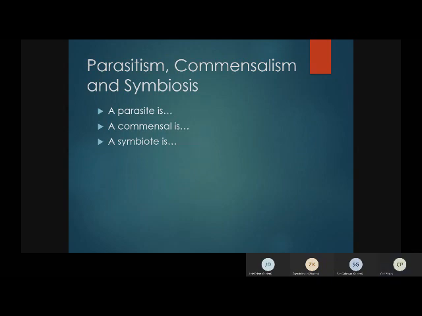Now, the symbiotes are probably the most interesting, because symbiotes live on a host and give it some kind of benefit. They both benefit from the relationship. And a good example of this would be a sea anemone and a hermit crab, because you do sometimes see this, a sea anemone attached to the shell that a hermit crab is living in. Now, what the hermit crab gets is an extra layer of protection, because the hermit crab is sort of going to be quite vulnerable. That's why it wears the abandoned shell of another animal.